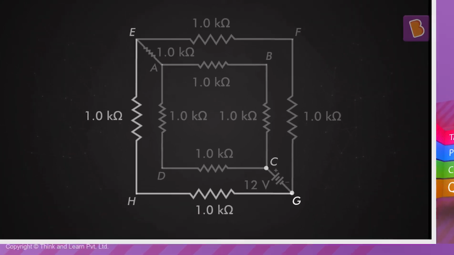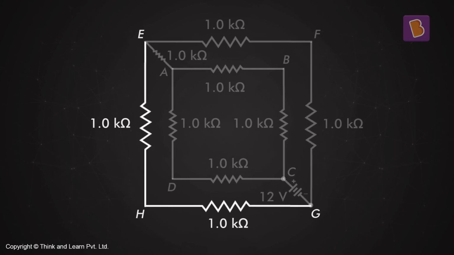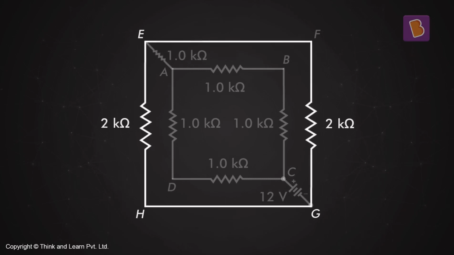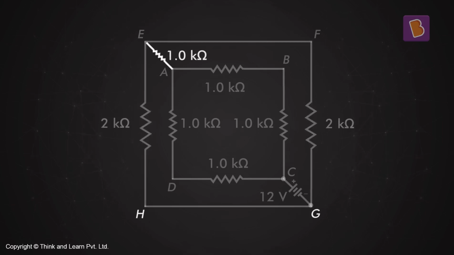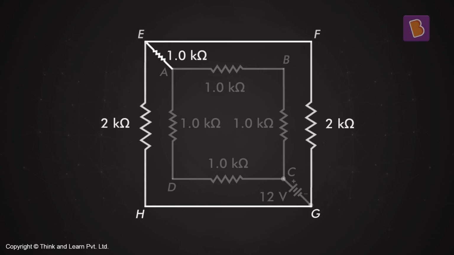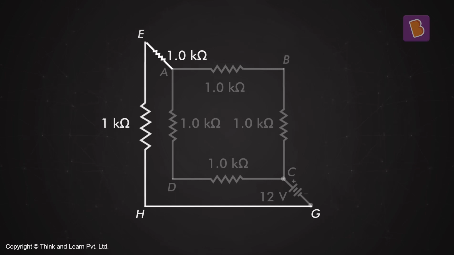Between G and E, if you see, this 1 kilo ohm and 1 kilo ohm, 1 and 1 becomes 2, and here also 1 and 1 becomes 2. This 2 and this 2 are in parallel with each other, right? Please mind that these 2 kilo ohms are not in parallel with that 1 kilo ohm, because for 2 resistances to be in parallel, their ends must meet. That is to say, the potential difference across them must be the same. I'm not sure whether the potential difference between these 2 resistances will be the same as this, because their ends are not the same. So I cannot say that this will be in parallel. I'm sure that this 2 and that 2 are in parallel, and that becomes 1. And now I can see that that 1 is in series with this one, so this whole thing becomes 2.